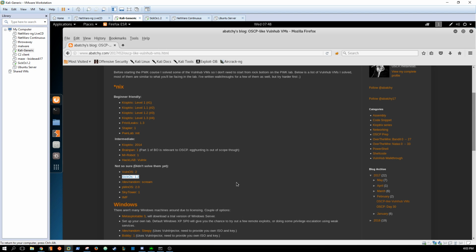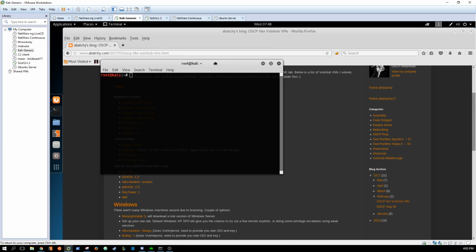It doesn't require a buffer overflow, but it does require some privilege escalation and operating system enumeration. And there's a couple of gotchas along the way that we'll go over that make it a little more difficult than what I would consider beginner friendly. But certainly if you've done a few vuln VMs before and you've watched some of my other videos, you're probably ready for something like SickOS. So what we're going to do is find out where this guy is.